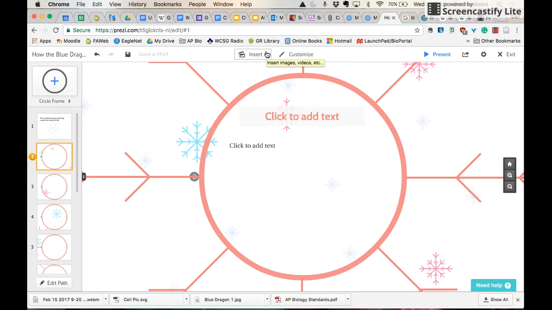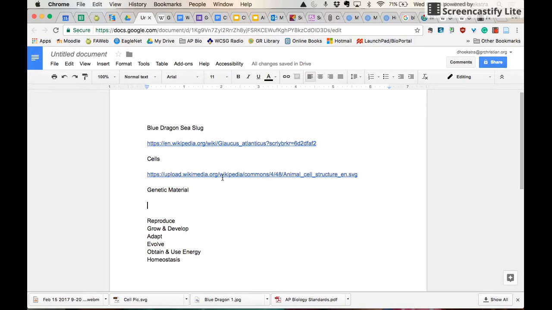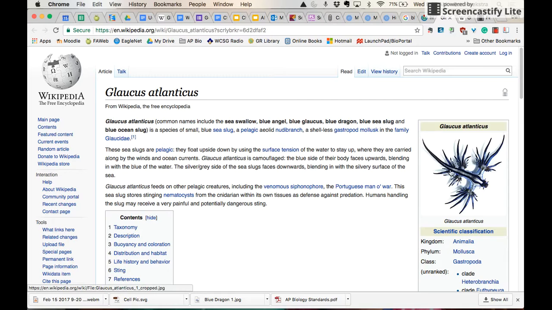Now I did a little bit of work ahead of time, which I would encourage you to do as well. I just started a Google Doc and I started to go through and find some pictures and some characteristics. So you can see I kind of outlined myself. As I went through, I kept track of my sources. You must cite where you found your pictures and your information, etc. And so while I was on this Wikipedia, I already saved this picture.